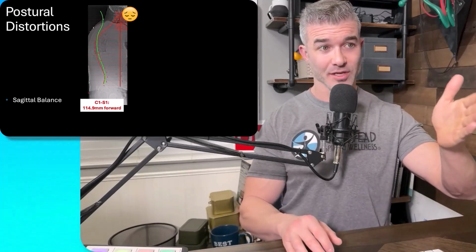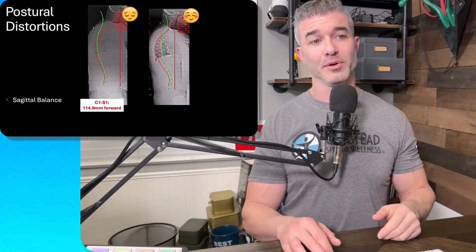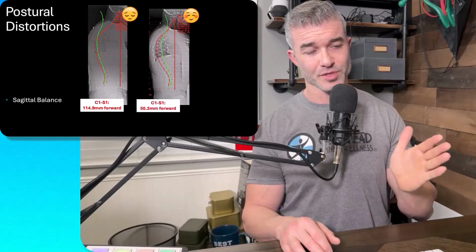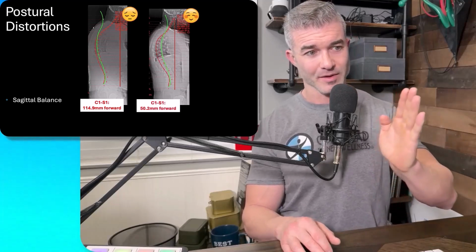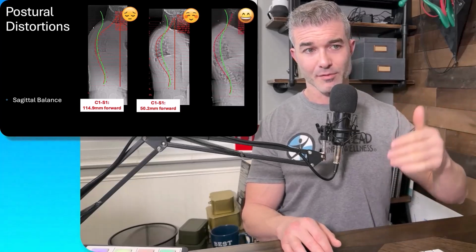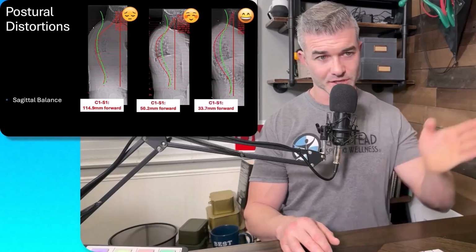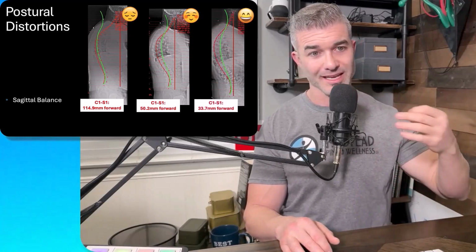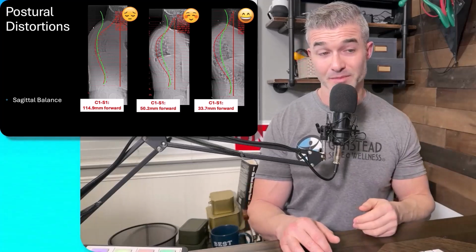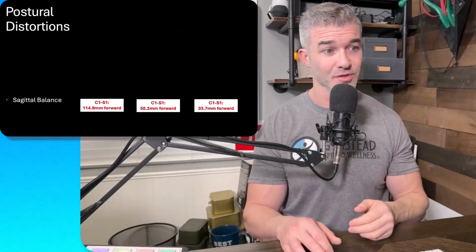This patient actually was in their 70s when we took them through care, and this is a pre and post x-ray. So this is about 3 months later. We were able to reduce that abnormal sagittal balance from 115 down to 50 millimeters, pretty massive. Another 3 months later, took it down to 33, 34 millimeters. So this is showing that at all ages, there is room for improvement. And this was life-changing for this patient who had a bunch of symptoms in their low back and hips, and that improved by starting to fix these issues.